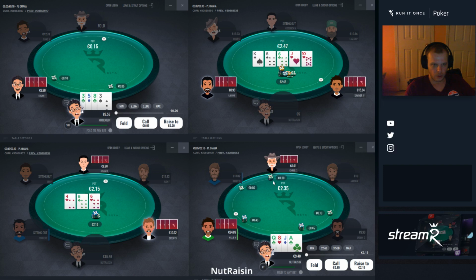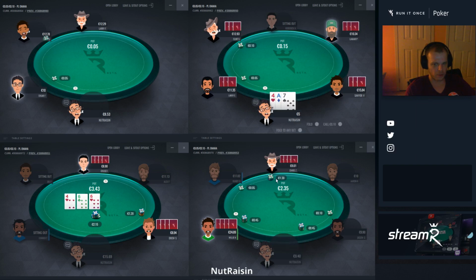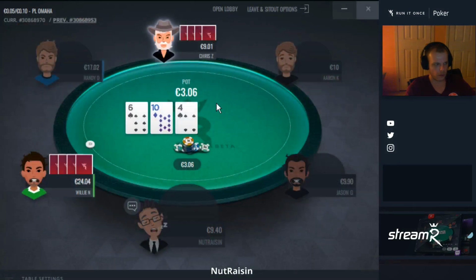So this has now gotten into a spot where we can just fold without any regrets. Not the type of hand we want to call a 3-bet with, especially with this many people still being in the hand, namely 3. Yeah, I'm gonna keep an eye on this one, curious what's gonna happen. So he now checks.